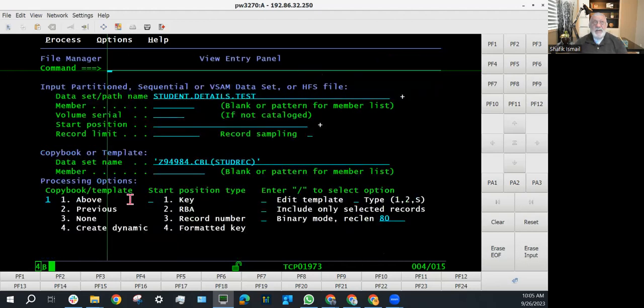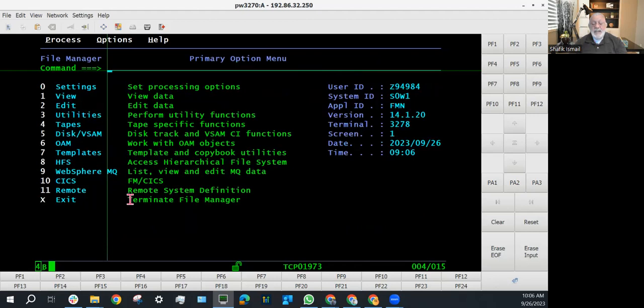I'll press PF3 and PF3 again one more time until I get into the primary options menu for File Manager. And right here, you notice that I have a view option, which we used previously. We're now going to use the edit option.